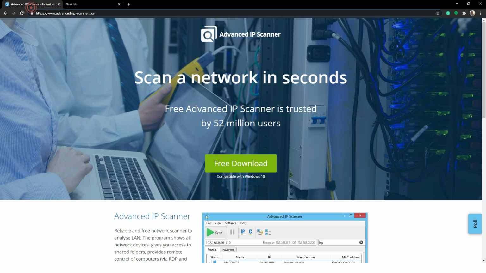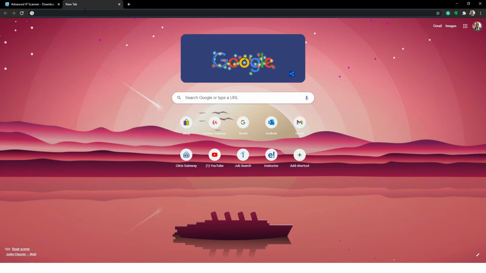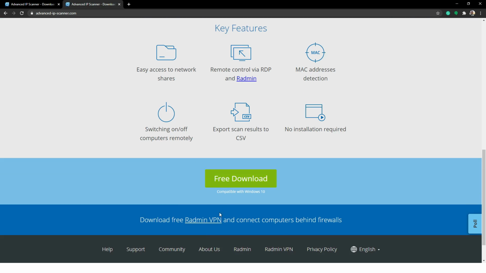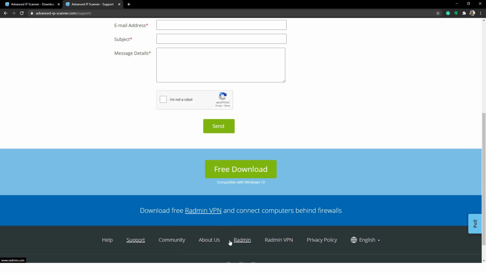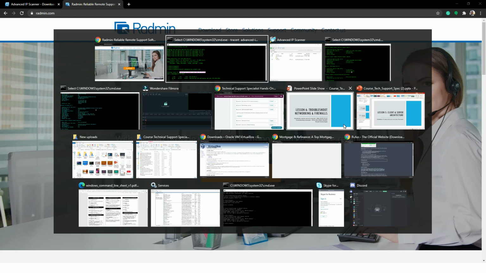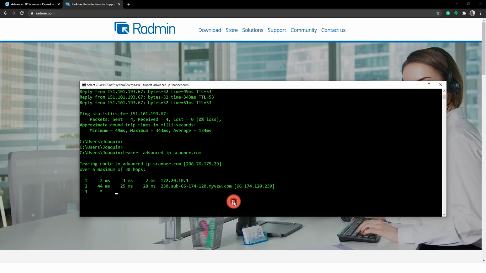Let me access this host from another tab. As you can see, we have communication to access that website, and also we can have access to other links in the same domain. This is an example where for some reason we're not getting replies. To view what is the next hop after this line, we're going to cancel these.